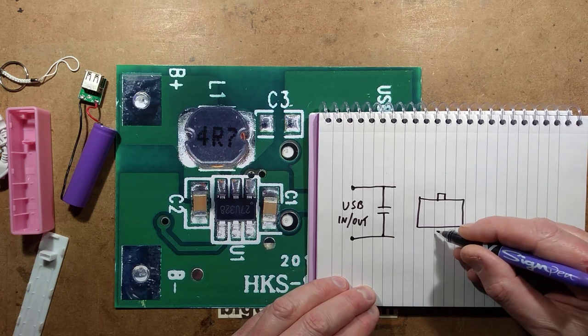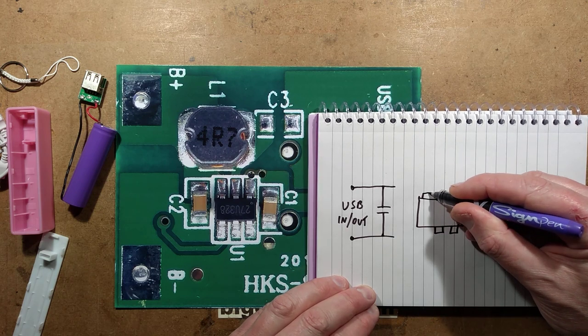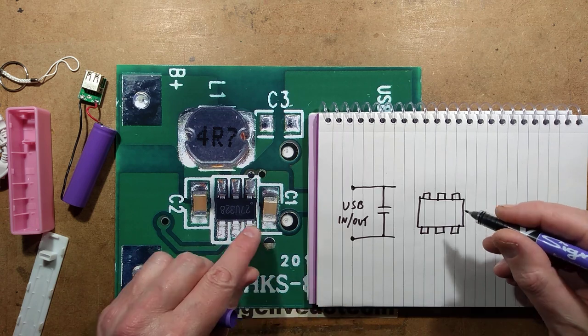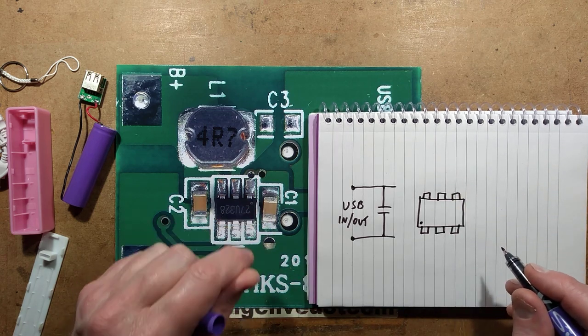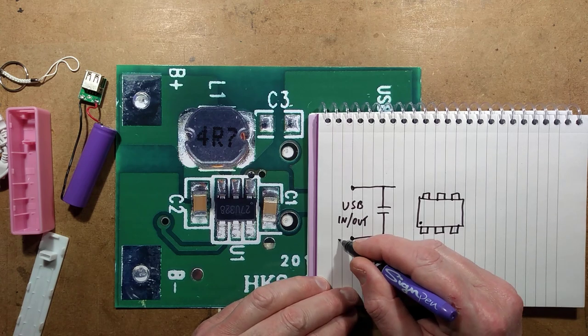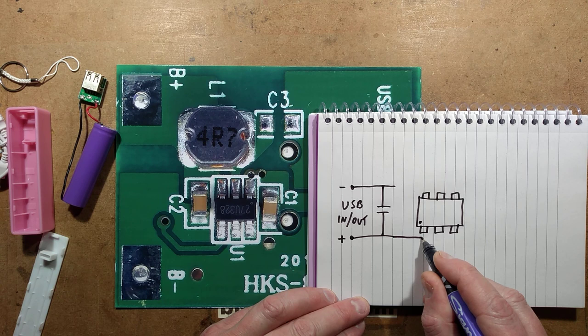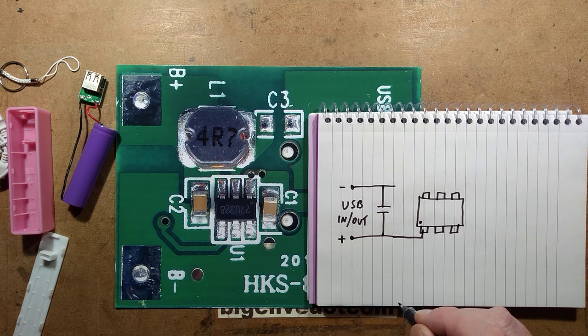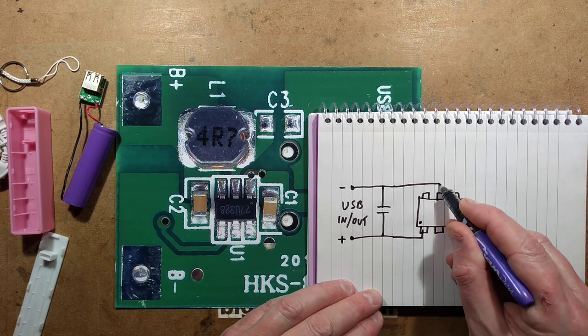So it's got 6 pins: 4, 5, and 6, and there's pin 1 there. Pin 1 is the positive. That's the negative. So that is the positive in and out complex. The negative comes across and goes to these two pins.